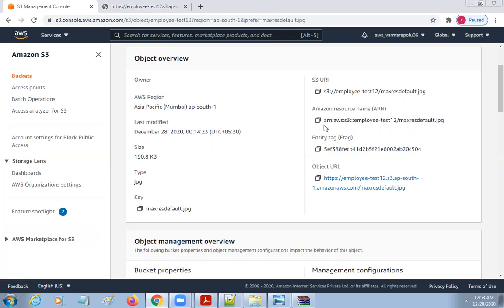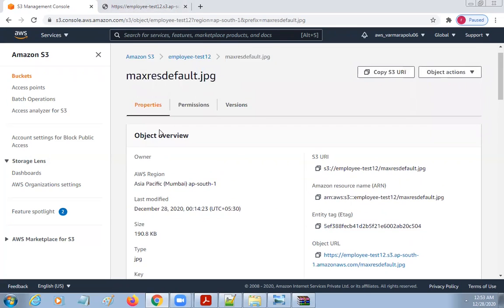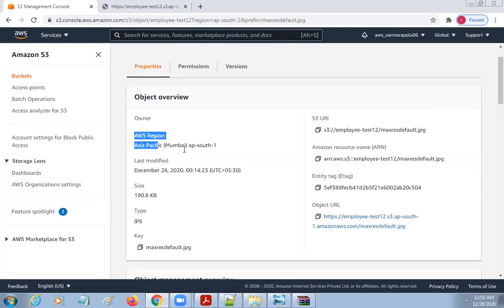This is your ARN number. We will discuss this also later. If you look at this, in which region have we created it? The Mumbai region. And the size of the image, it's a JPG, what is the name, what is the object URL, and what is the ARN number.